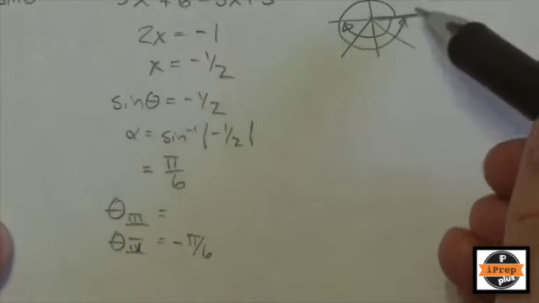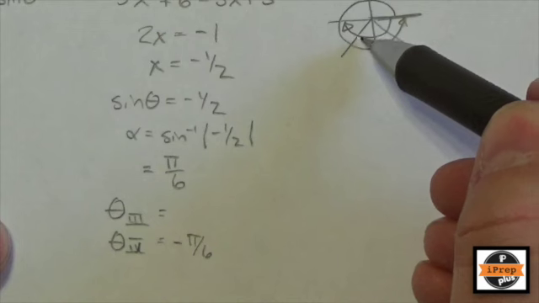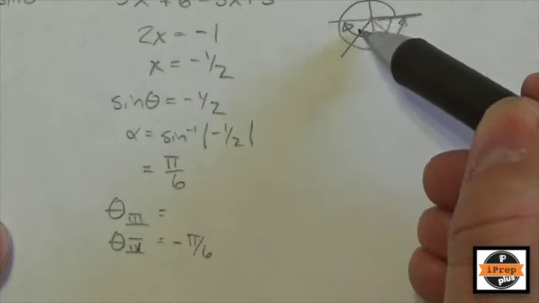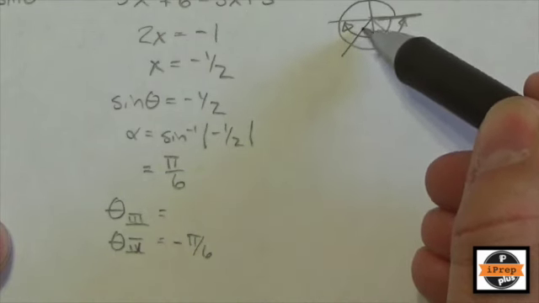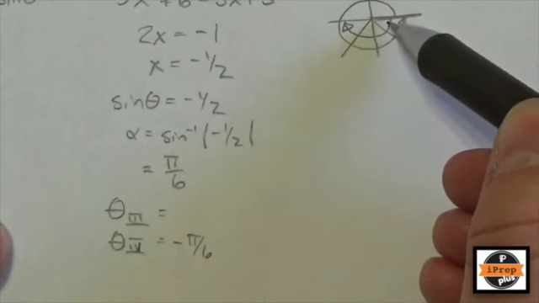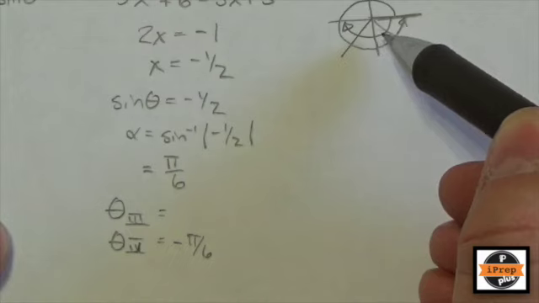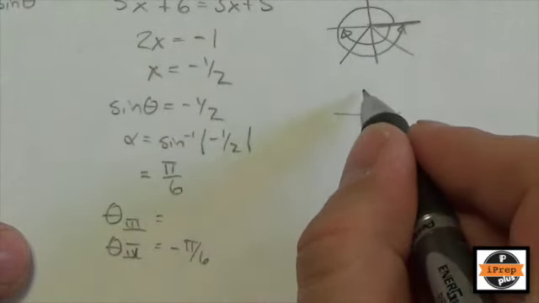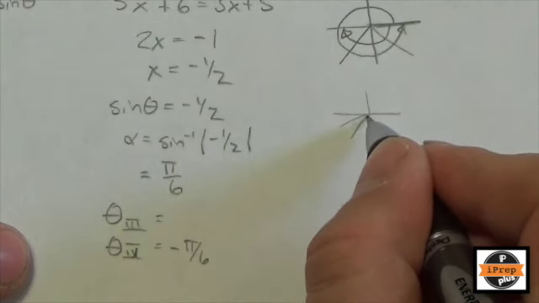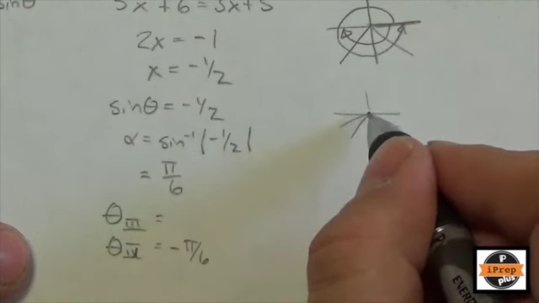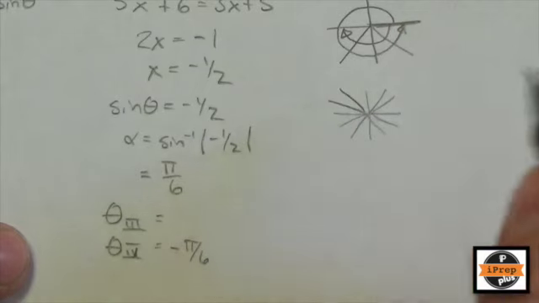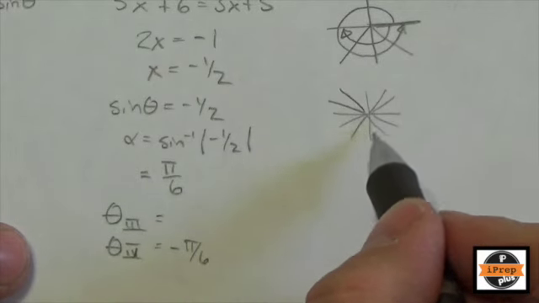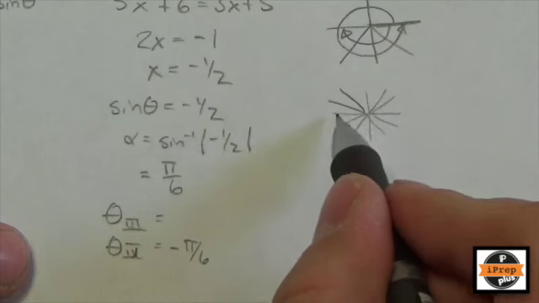There's my first answer. Now I come all the way across to here. Here's my next solution. This angle here is pi over 6. Okay? So this is going to be 5 pi over 6. Because remember what's going on here. When we talk about pi over 6 here, what we're doing is dividing the half of the circle into sixths. Okay, there are 6 in the denominator, 6 below the x-axis, 6 above the x-axis here.